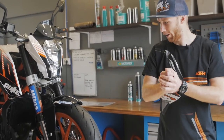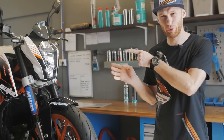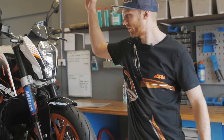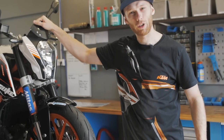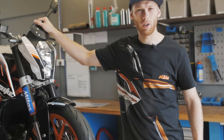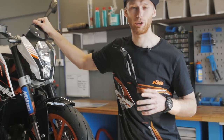Perfect. Okay, now let's change this bike into a RokON street bike. This is something I want to do for such a long time because I don't like the graphics on this bike anymore, but I didn't have the time for it. So today I'm gonna show you how to apply my RokON sticker on the Duke. So let's make those hands dirty a little bit.